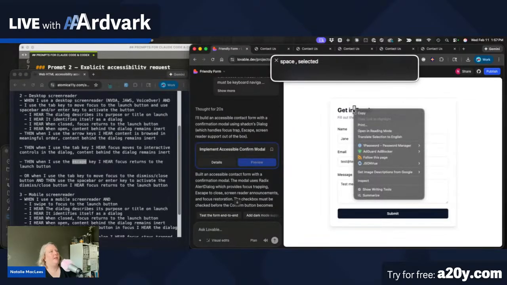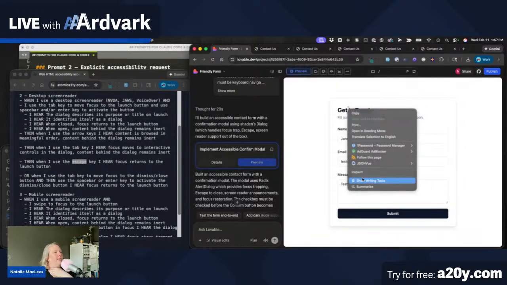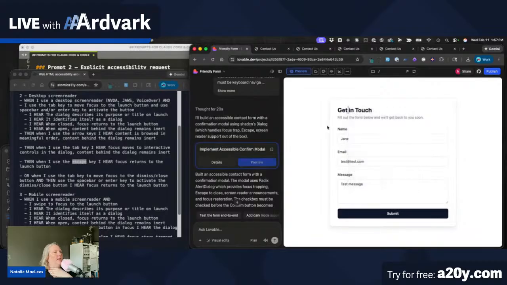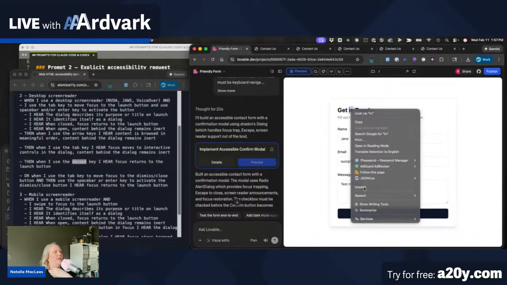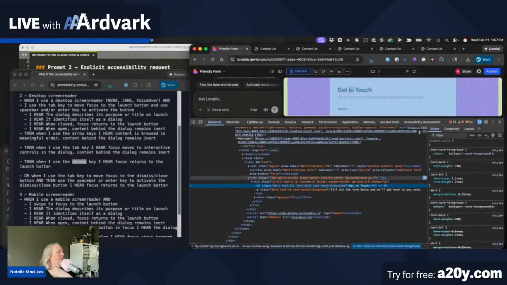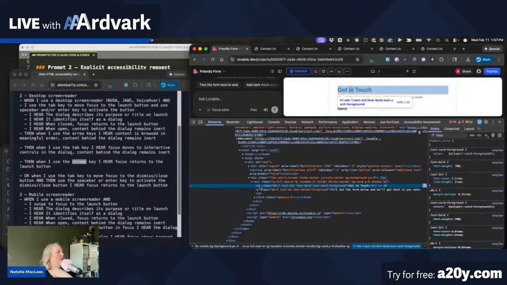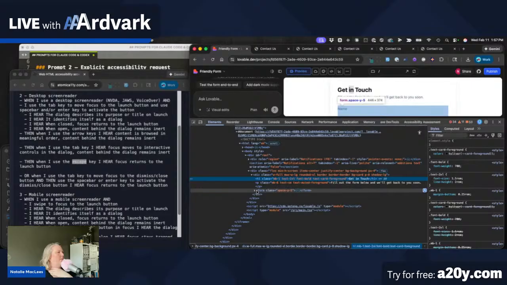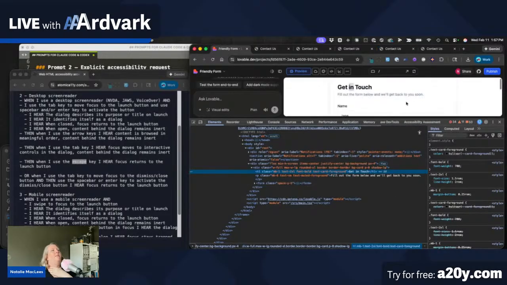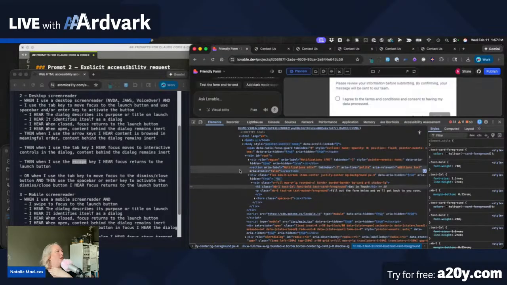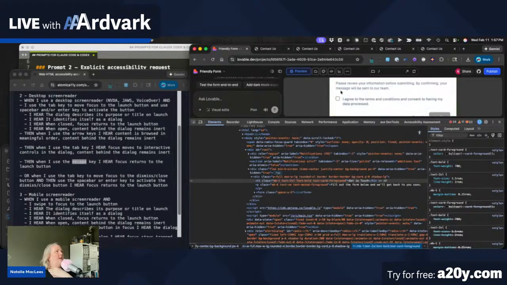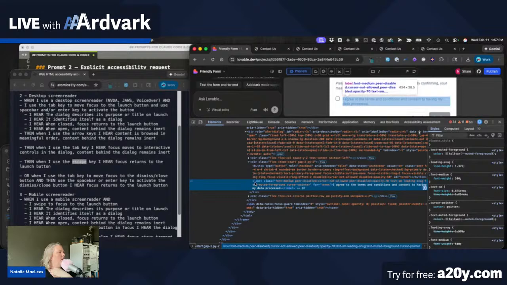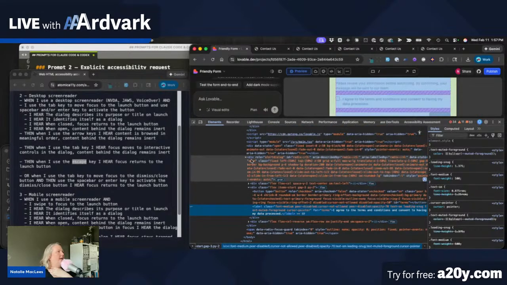Let's inspect this. VoiceOver off. Well, I want to go ahead and inspect this real quick. Oh, can I? Oh, yeah, there we go. Inspect. Let's see what we got down here. My form. Where's my modal? Oh, here, let me open the modal and inspect it. Okay, let's see what we got. Okay, we used ARIA.